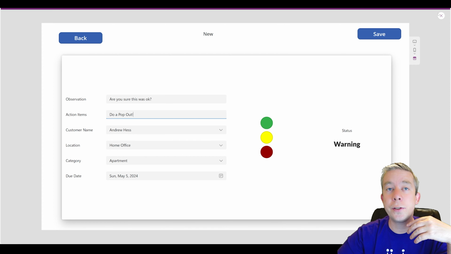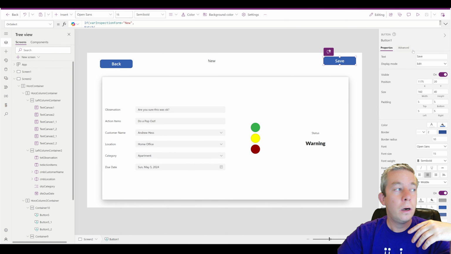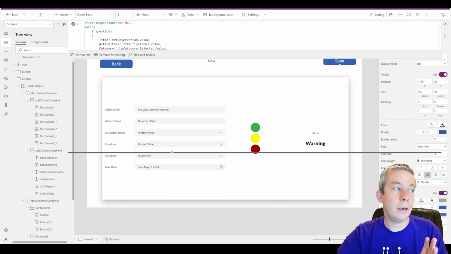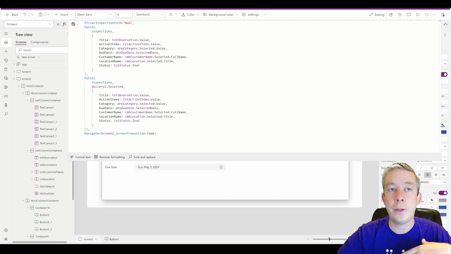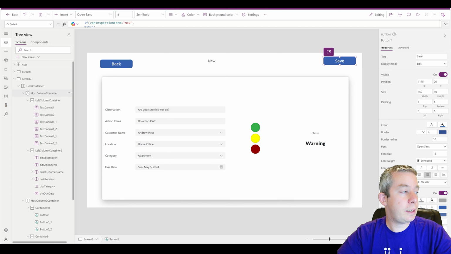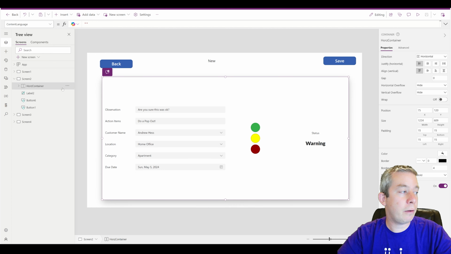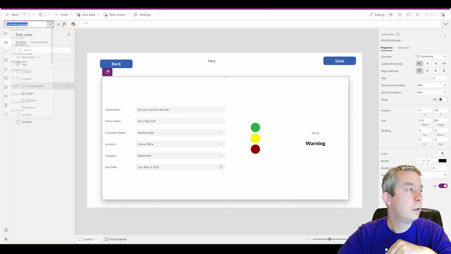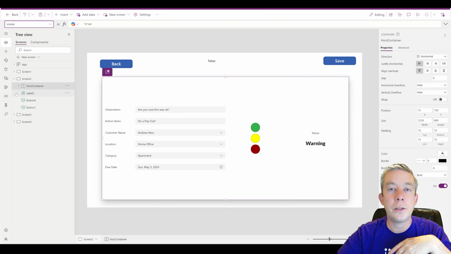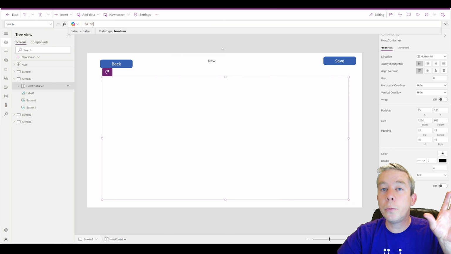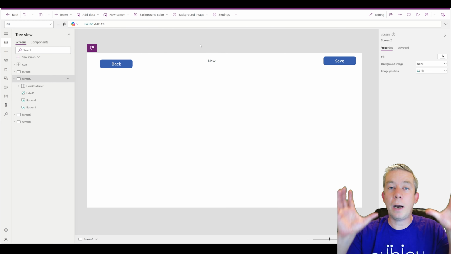All right, so on our save button, what did we do? On our save button in a previous video, we did a patch statement, and we did our patch statement on if then. We're going to change our button. So this giant container that we have here, I'm going to make it not visible right now, just temporarily. I'm going to change the visibility to false. No longer do we see that container, because I'm going to make a pop out.